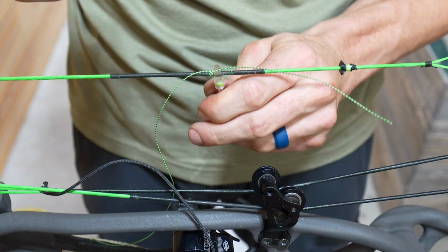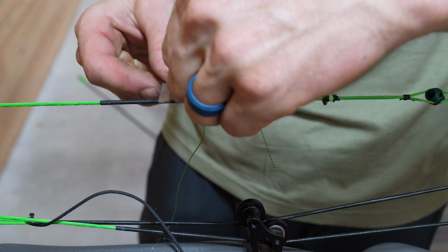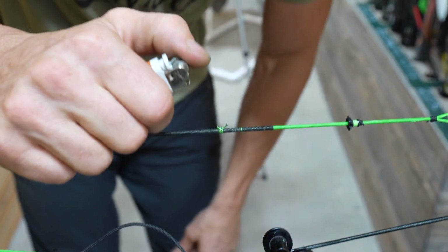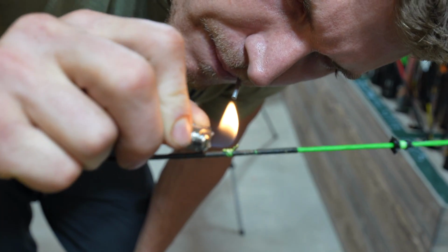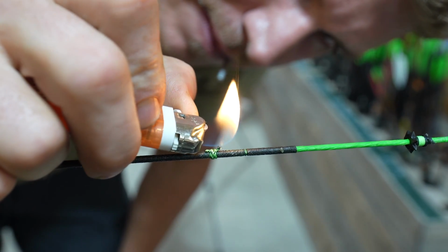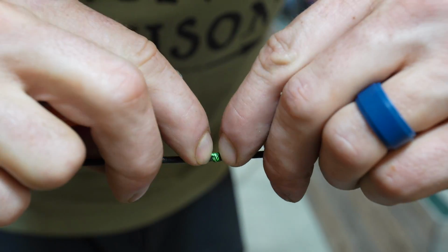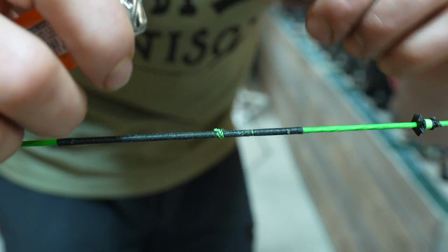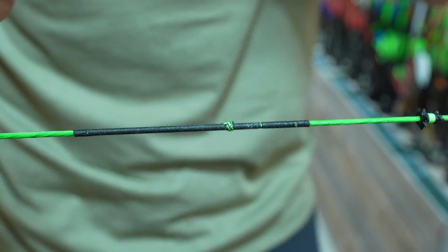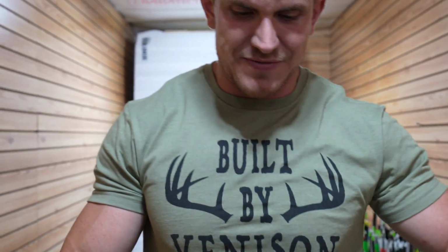Okay, so I'm going to cinch that down just like I did. I'm going to cut it and burn it. Just like that. Burn this. Make sure those are nice and tight in there. You can actually even burn that one just a tick more. There you go. Okay, so each bow is going to be a little bit different in terms of tightness.